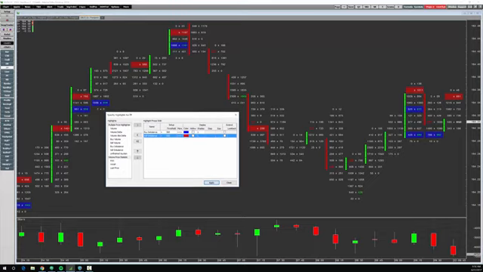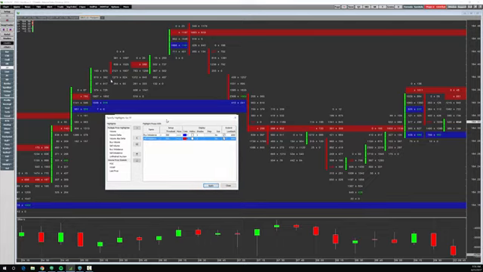So to draw it, just do the extend, and then the look back is how many bars it looks back. So I have it set to look back 1,000 bars, which is how far these lines will essentially draw going back in time, which is fine. I think out of the box it's 250. Set it to whatever you want. But 1,000 I like. A lot of it will depend on the time frame of your chart. Now this is a 15-minute chart, so 1,000 15-minute bars is a lot.